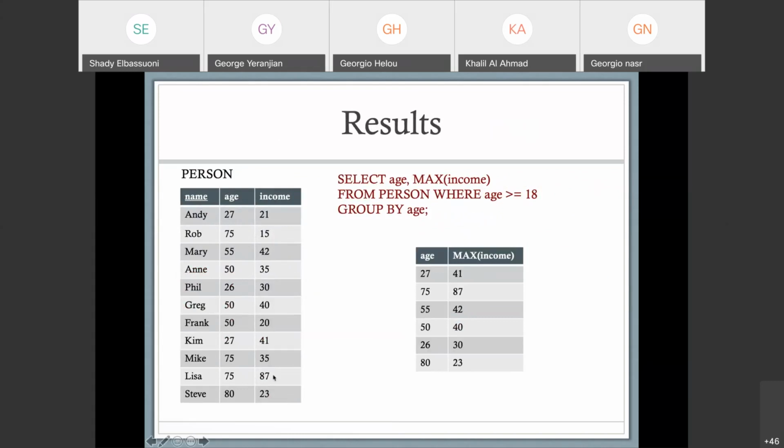All one group. What is the maximum income for this group? Rob 15, Mike 35, and Lisa 87. Right? That's the maximum. And so on. Yes, 87.